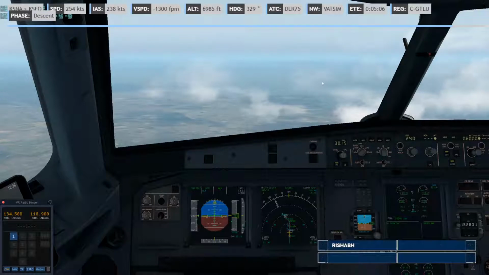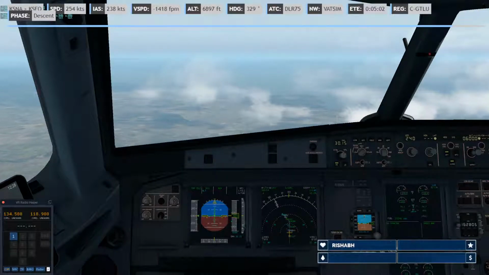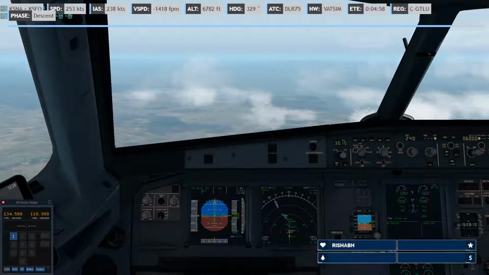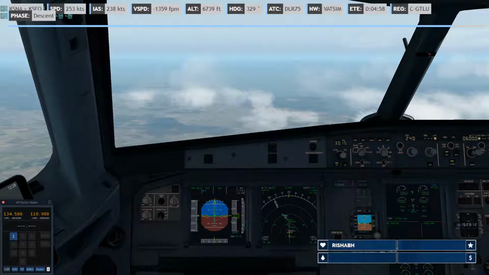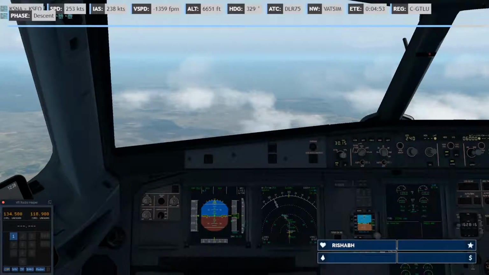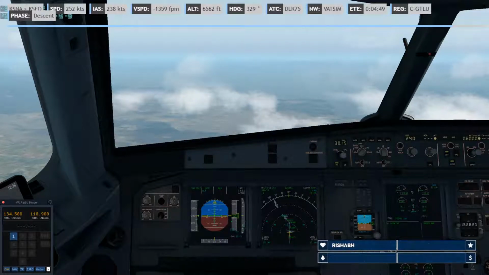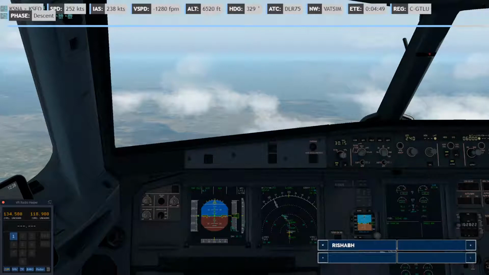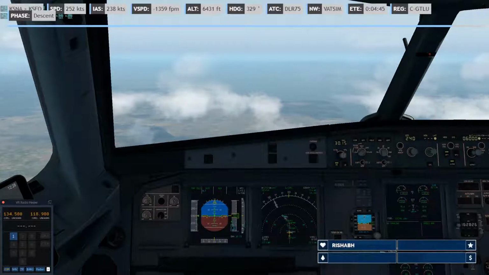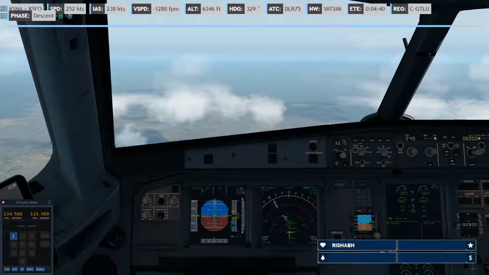Little bit of speed brake. Air Shuttle 5761, contact Albuquerque Center 134.6. 134.6, Air Shuttle 5761.